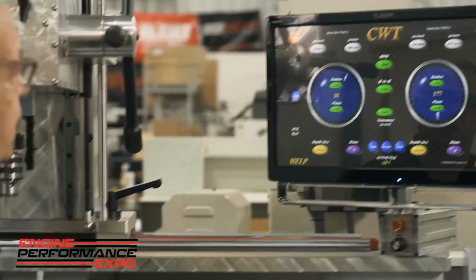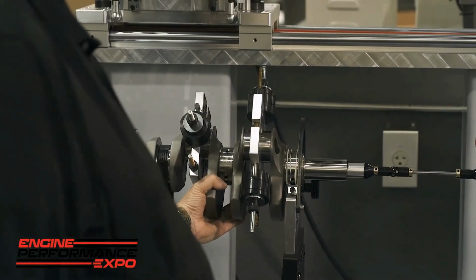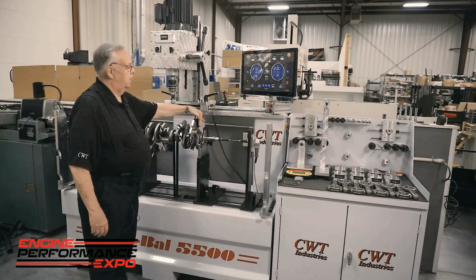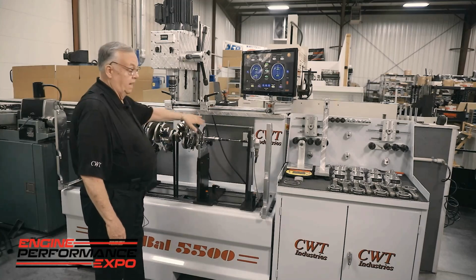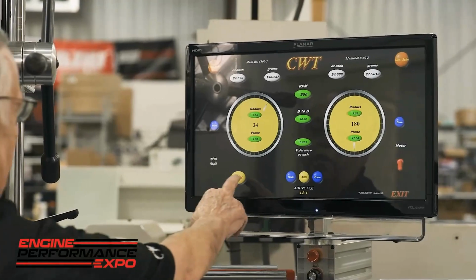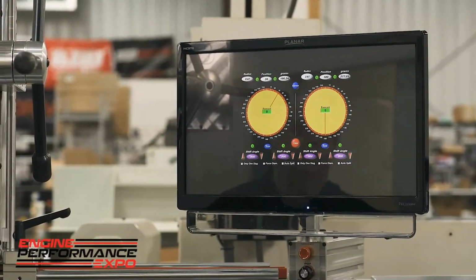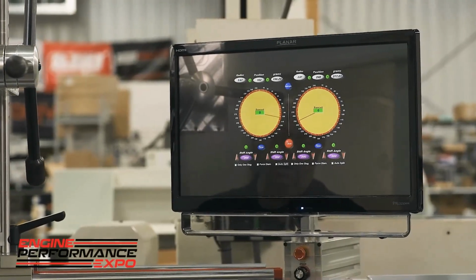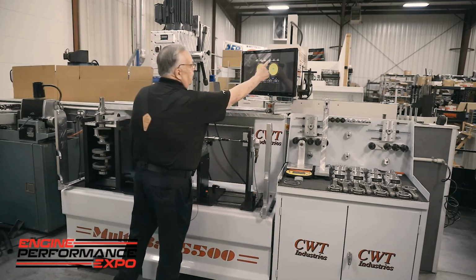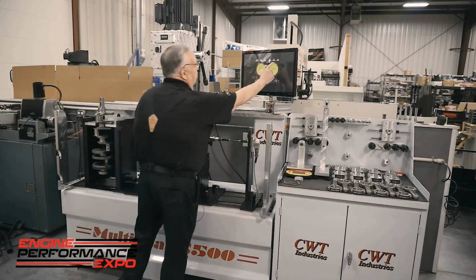The simplicity of this is, for instance, if I roll this around here to top dead center, normally we would try the drill, but you can see we're on the rod side. Now the problem with this is that we can't drill, so we have an option here to go to remove, and then we have a target here called HMV, that's heavy metal vector. What we have to do here is we need to let the unit know where the counterweight edge is, and basically it's in alignment with the drill. So what I'm going to do is I'm going to mark that, and then I'm going to go to the other side and mark again.